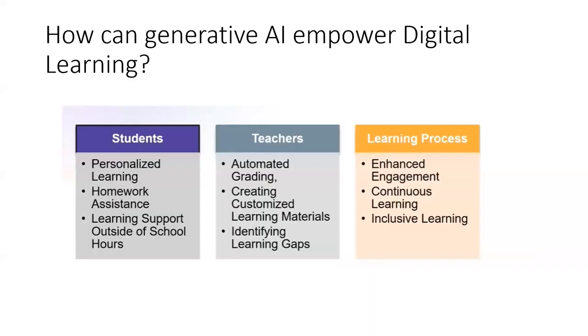So let's get started with how can generative AI improve digital learning? If you can see here, we have three things that we need to consider. In terms of students, generative AI can support personalized learning based on students' questions. AI will be answering the question that students want an answer for. If the students ask a question, get an answer, and didn't understand it, they can simply ask for a simpler or shorter answer. So the answer could be customized based on their needs.